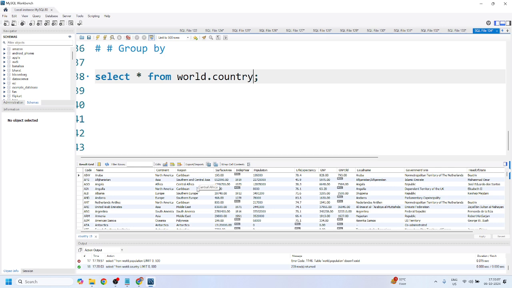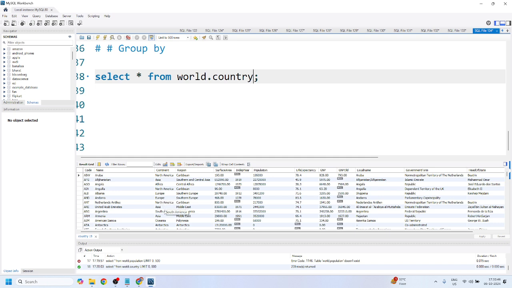Now the question is, Shivani, this time I don't only want the individual population of each country. What I want is to sum up all the population of a specific continent. Suppose I want the total population of the North America continent, or the total population of the Asia continent. For this type of problem we have to work on the group by concept. We have to make sure that if we are working on group by, the first column should be textual data and the data should be in repetition. Yes or no, Pradeep sir?